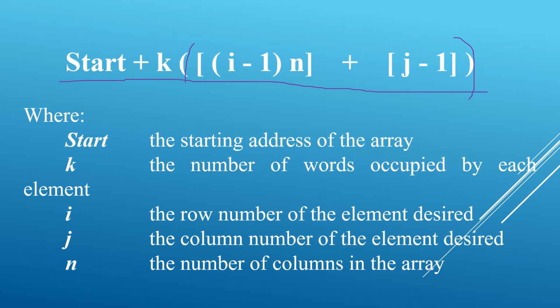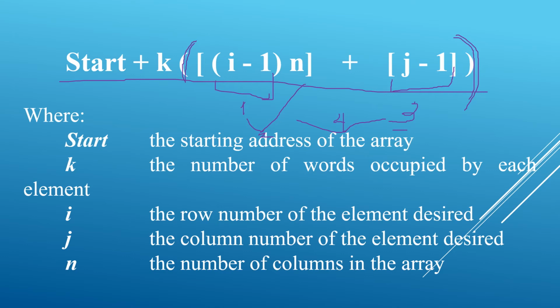Okay. Remember, in analyzing mathematical operators, the highest precedence would be inside the parentheses. So, we first analyze what is inside the parentheses. And inside these parentheses are a set of expressions. So, we will analyze from left to right. We have two inner expressions. We have I minus 1 multiplied by n. So, we will analyze this first. I minus 1 before we multiply it by n. And then we will subtract 1 from j before we add the result of the expression, the second expression of the inner compound statement.